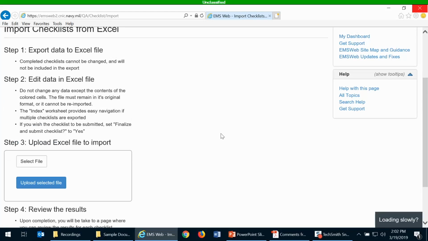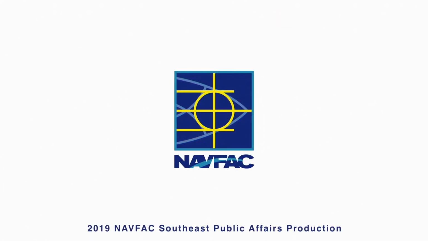So if you have 5 of these exported checklist spreadsheets, you can zip them all up into a single file and import that single zip file. And then EMSWeb will automatically unzip it, process each one of those individual checklists, and display the results. And it will be as if you had uploaded them one at a time.